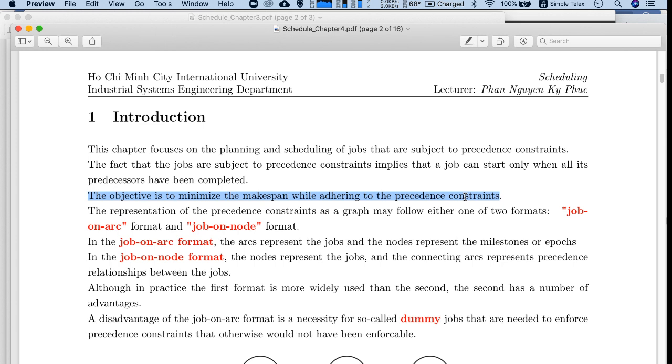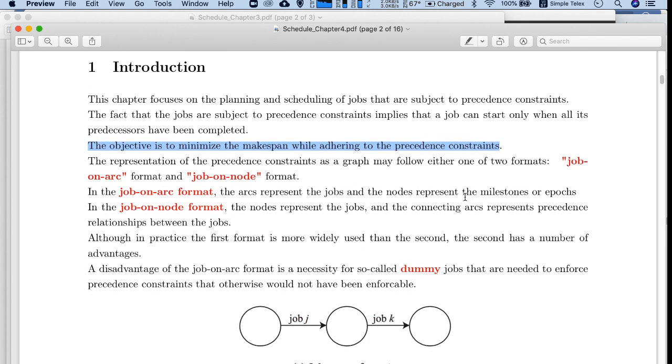A precedence constraint means that one job is only processed when the previous jobs relating to its precedence constraint are already finished, right? To represent the precedence constraints, we usually use a graph or network with some arcs.